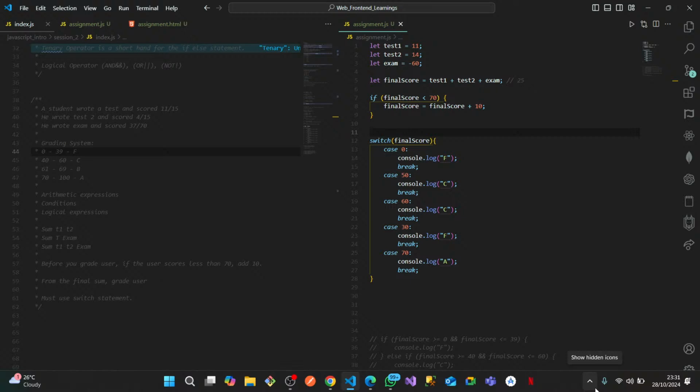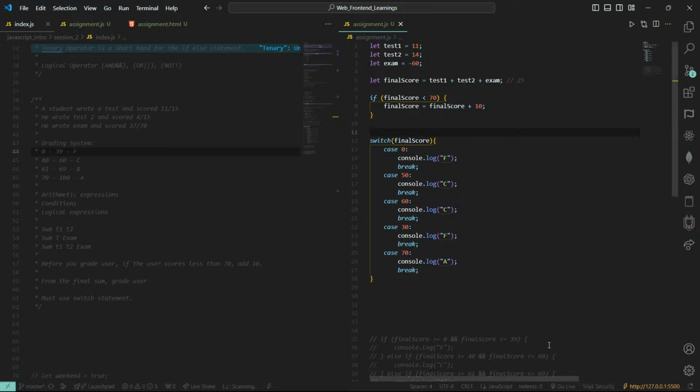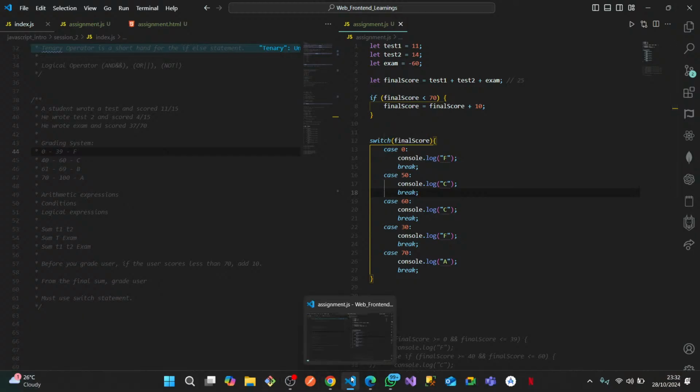Let's say your final score is 60 and there's no break in case 0, it's supposed to ignore them because those are not the cases and start from case 60. Logically, it looks like it's supposed to start from 60 down. The thing I don't like about this whole JavaScript and browser is that sometimes they misbehave and do what they're not supposed to do. Even on my own browser, I know that's how JavaScript is. It's lightweight. I don't know if it's a general bug like this.